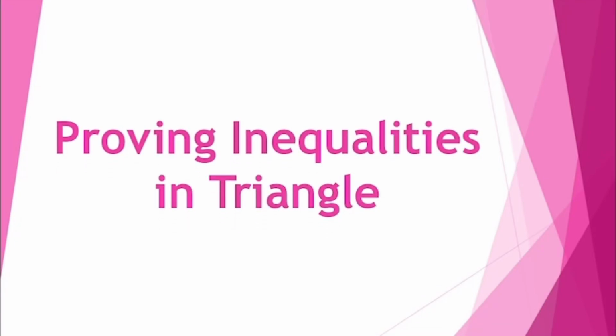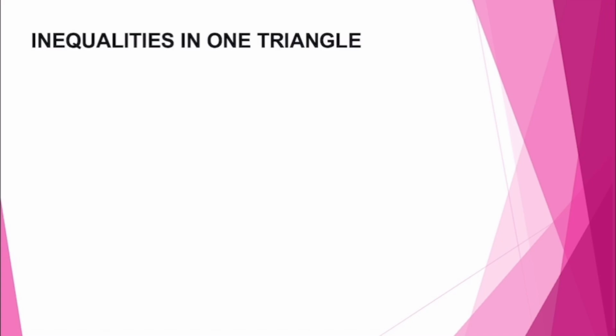Our lesson for today is all about proving inequalities in triangles. The triangle inequality tells us that for any triangle, the sum of the lengths of any two sides is greater than the length of the third side. The theorems on triangles are given. Let's discuss first the inequalities in one triangle.